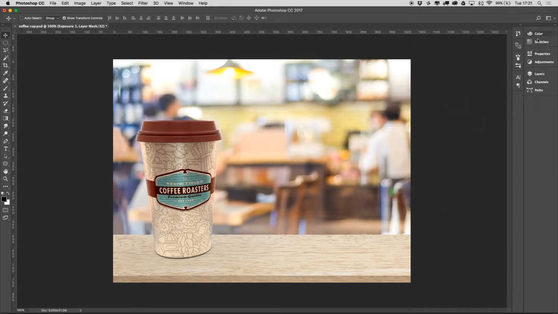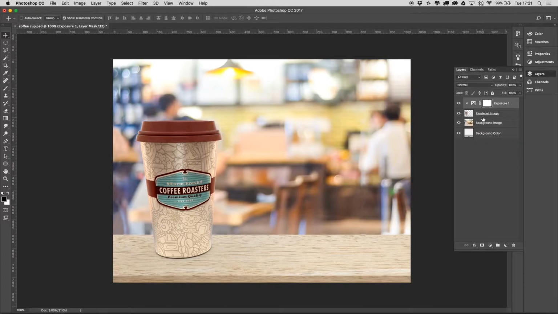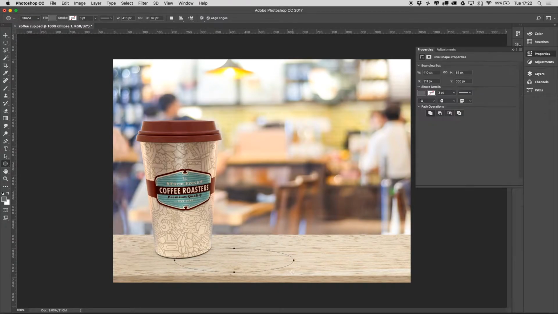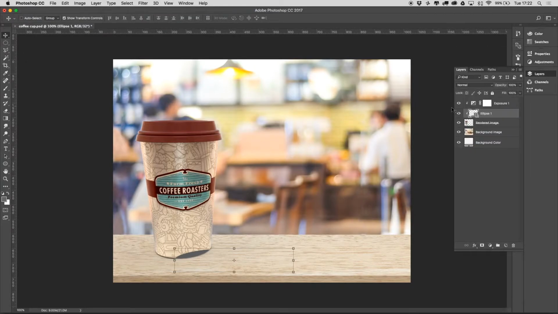And the next thing that we're going to do is create a shadow for this, and we can do this really easily. Imagining now the circle, what that would look like there, we just drag out a circle like that. Yep, that looks about right. And we need, oh, hang on a minute. We need to make sure that we're not in that layer. So let's go down to this layer. There we go. Let's create a new layer.